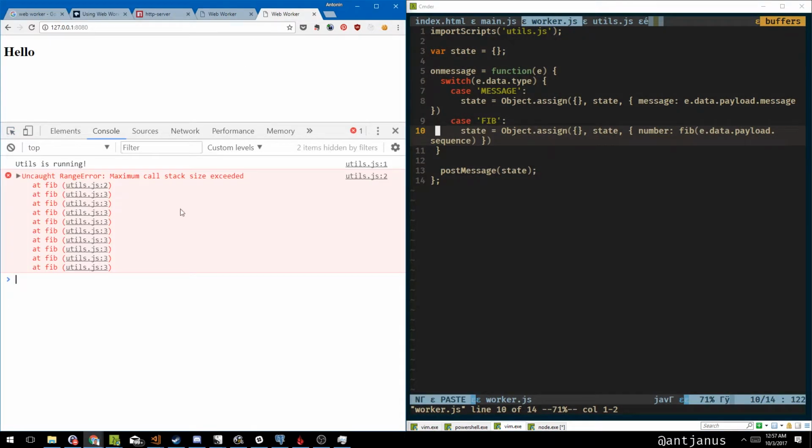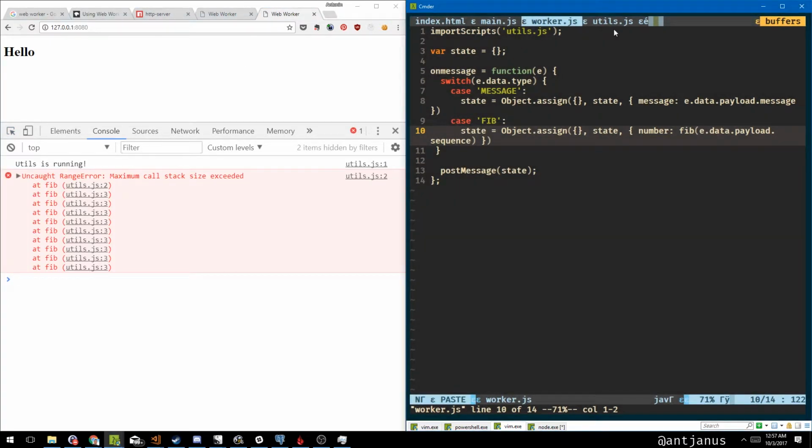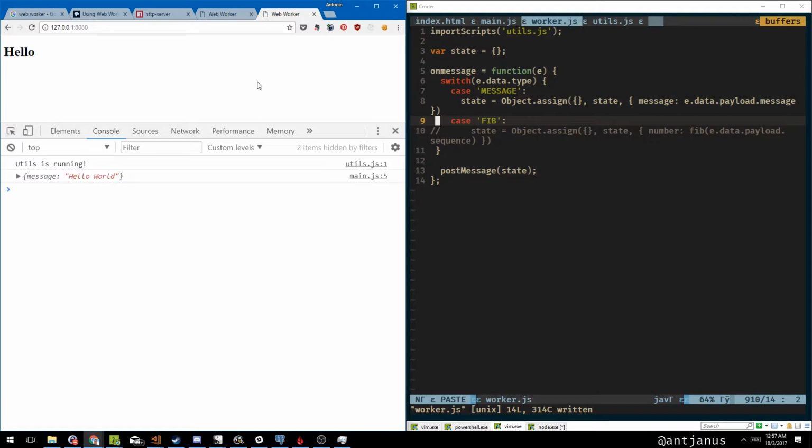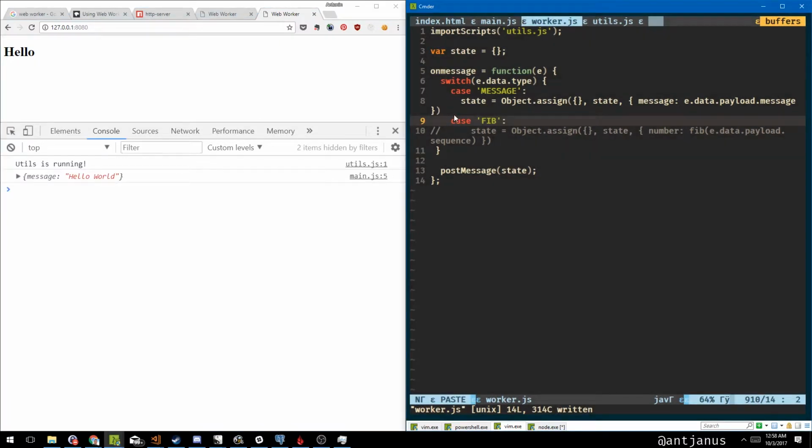This is weird. Why would it run the Fibonacci function from the start? What if I comment this out? Does this still make a difference? But there's nothing calling it, right?